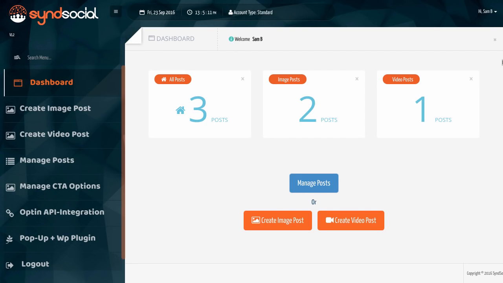Now, what the software does is it's a lead generation software that works in three main steps. Basically, it combines traffic on your website and traffic on social media and traffic through a number of different social media sources to generate leads. And then once you've generated those leads or those subscribers, you'll then be able to email them different offers and make money. So SyndSocial's whole methodology, or the reason that it was created, was to give you more options to generate leads from social media.